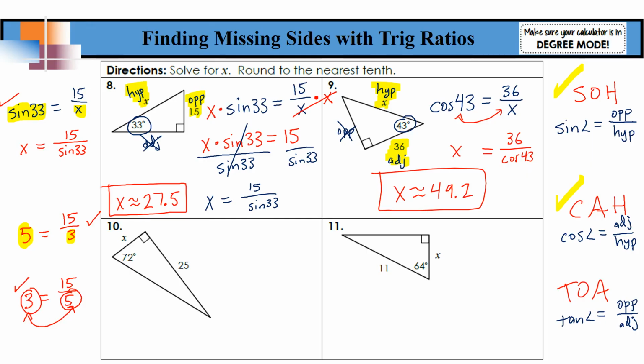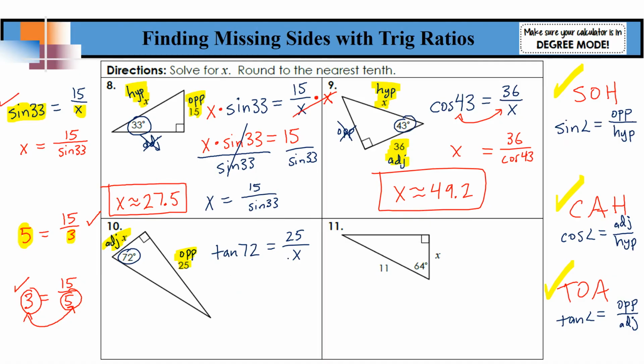All right, now let's move on to example 10. Same approach. Let's circle our acute angle here, 72 degrees. We can mark that 25 is our opposite leg and x is our adjacent. And we ask ourselves, of the rules of our trig ratios, which one uses the adjacent leg and the opposite leg? Well, that would be tangent. Remember, tangent is opposite over adjacent. So let's go ahead and set that up. We can say tangent of our angle, 72, equals the opposite leg, 25, over the adjacent leg, which is x.